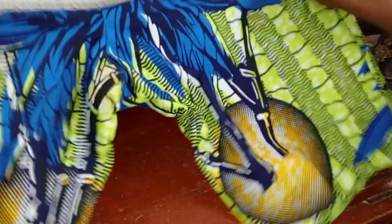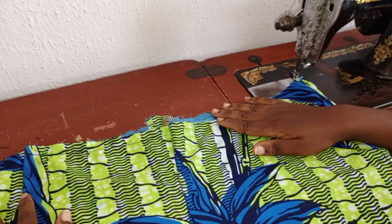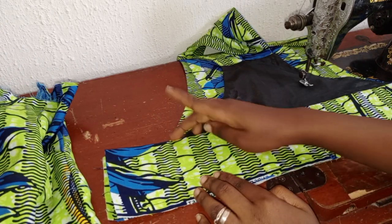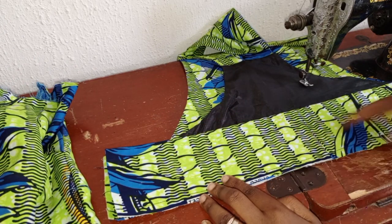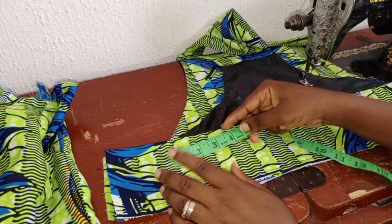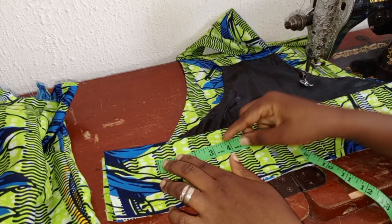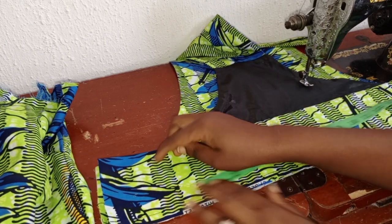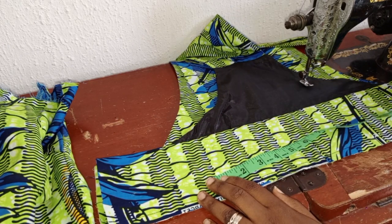And see, this is our trouser part. You can see it. So this is the front part, and this is the back aspect. So now we'll be joining it to the upper part. I will come to the waist of the upper part. I will be holding it with the waist circumference. So we use our waist circumference measurement, which is 39. We'll be using it to hold it here. So I'll come here. This side, I will hold this side, but I will leave this side.